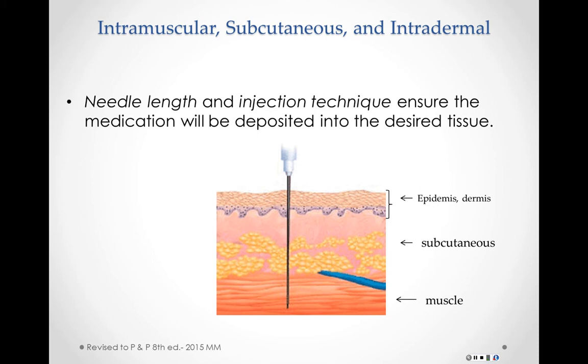Consider this. If the nurse selects a subcutaneous needle that is too long for a particular patient, a sub-Q injection could easily go through the subcutaneous layer and into the muscle. Likewise, if an intramuscular needle is selected that is too short, it could very well deposit medication intended for the muscle into the subcutaneous tissue. Failure to inject a medication properly could result in serious complications such as improper absorption of the medication, nerve injury, localized bleeding, tissue necrosis, and sterile abscess.